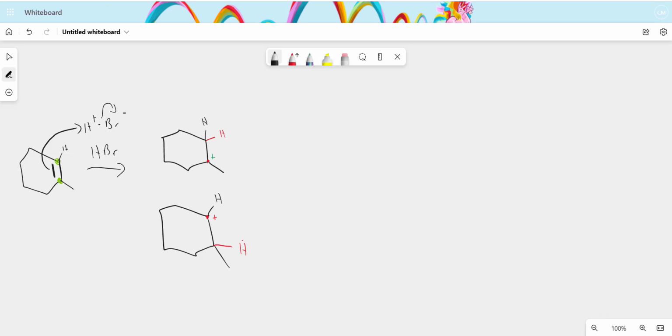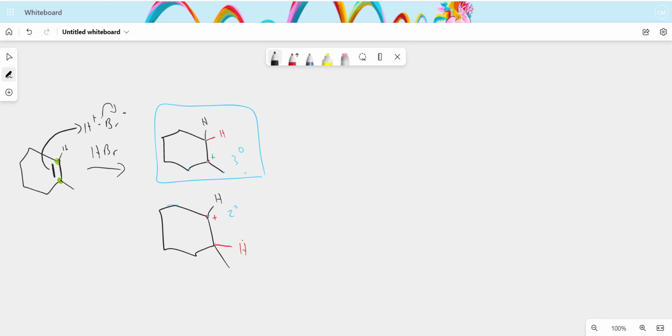So again, I'm going to count the carbons that are attached on each of these. And so what we're going to do is see that if I look at this carbon, I have 1, 2, 3 carbons attached. This is a 3 degree carbon. And here I've got 1, 2 carbons attached. This is a 2 degree carbon. So this is the one that would be preferred overall because it's more stable. It's going to sit around in solution longer and hang around.